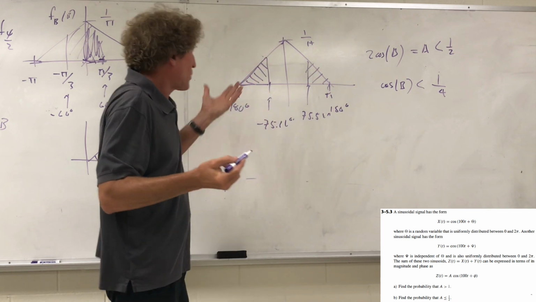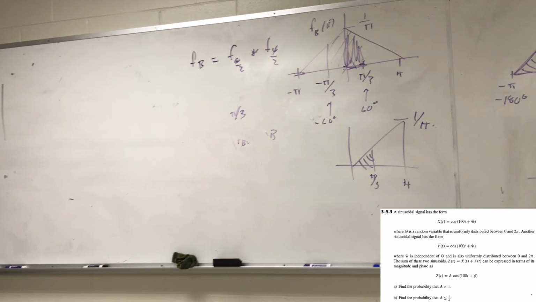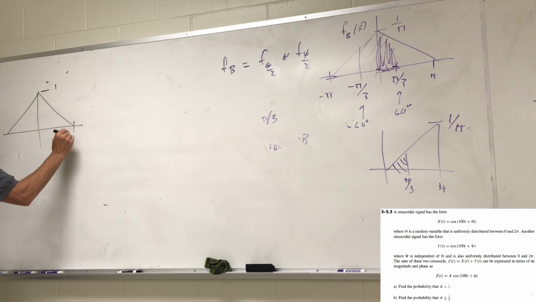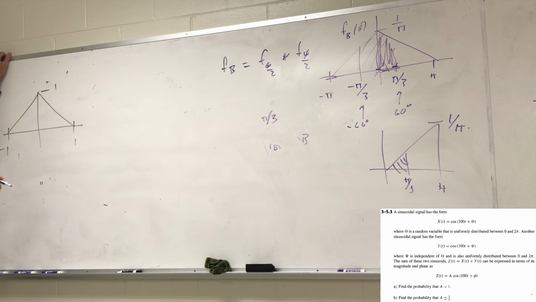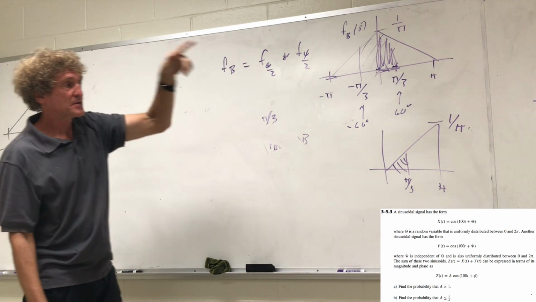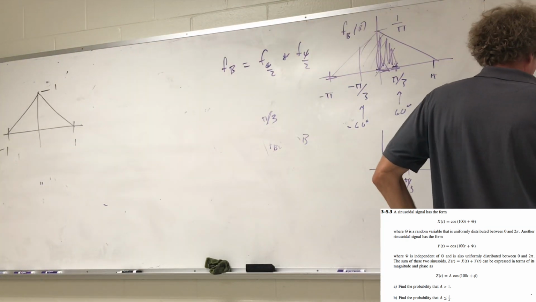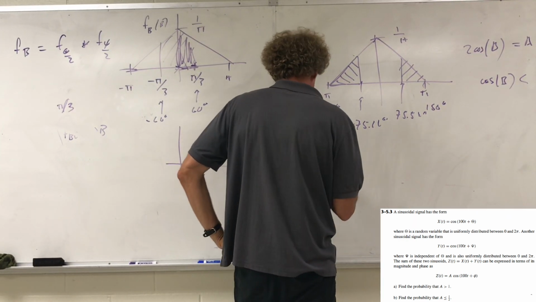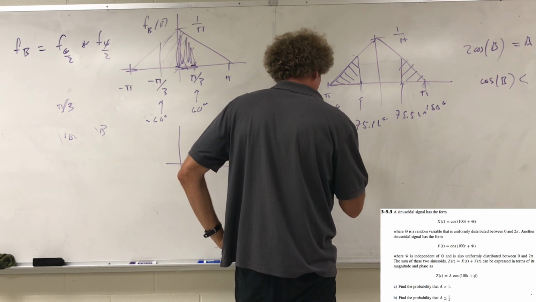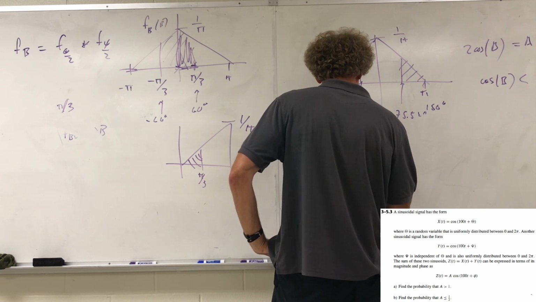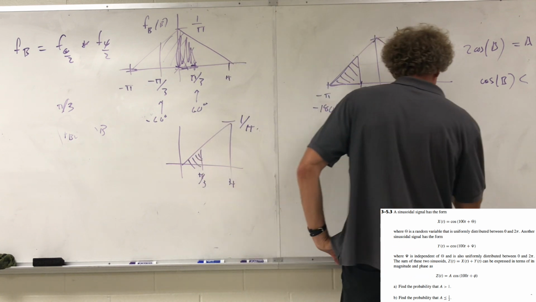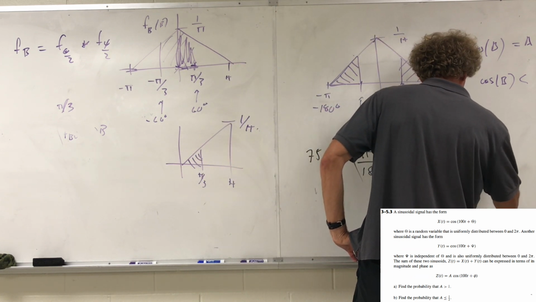Agreed? Or twice either one of those two areas. If I look at a scaled version of this, I'm going to go height 1, 1, minus 1. Now, normally I divide everything on this axis by pi. So if I have 75.52 degrees and I want it in radians, I multiply it by pi and divide it by 180. What's that number? 1.318. Now that's radians.